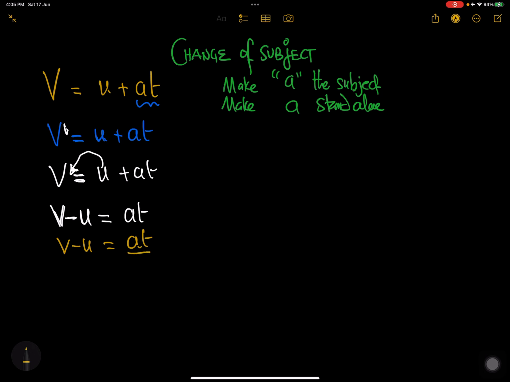So if we divide here by t and we divide here by t, why do we do that? Whatever we do to the left hand side, we have to do the same thing to the right hand side. Whatever we do to the right hand side, we have to do the same to the left hand side. Why? It's because it's an equation. We have an equal to sign. They are all the same. We're trying to say that this left hand side is equal to what? The right hand side. So whatever we do to this side, we need to do the same here.